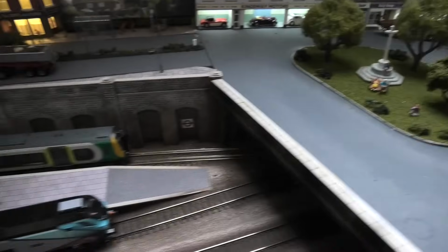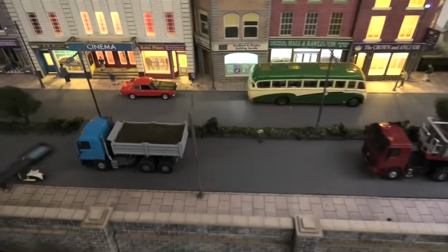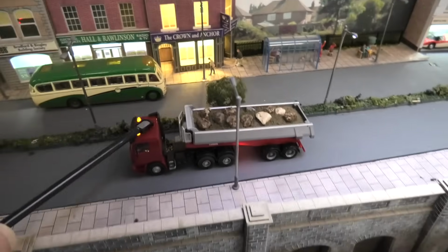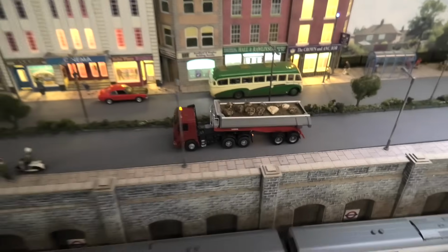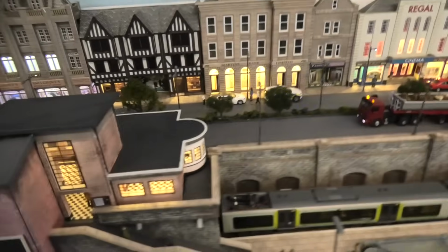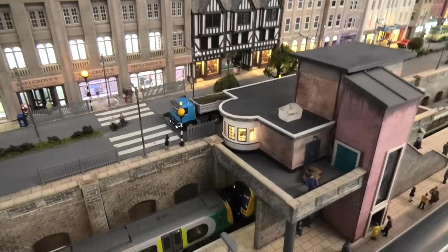Anyway, I will show you these going round. No doubt I will get comments about the load being too high, or it wouldn't be like that, or wrong kind of rocks in there. I'll leave it up to you. The main thing is, it works, and I'm happy.